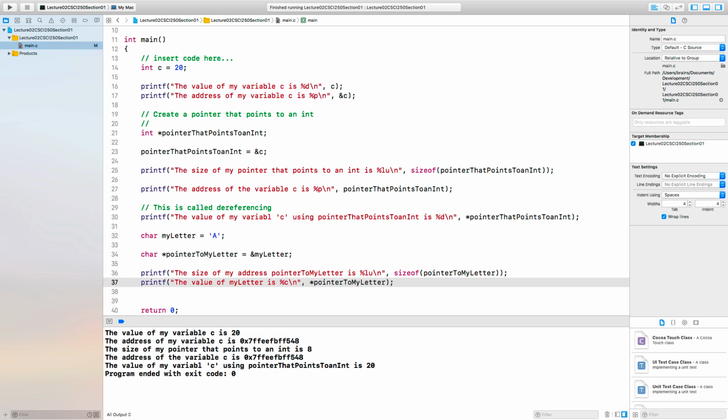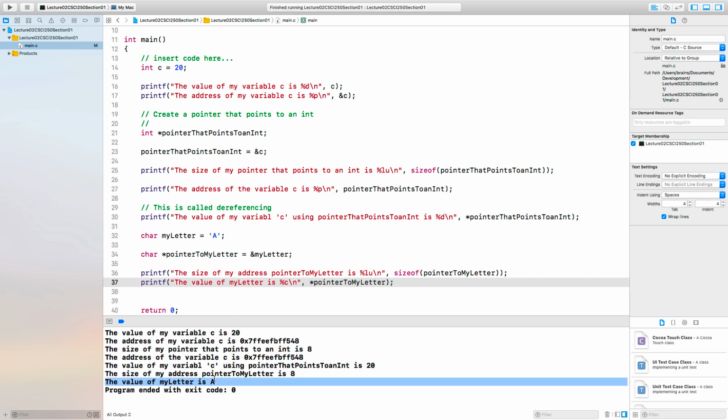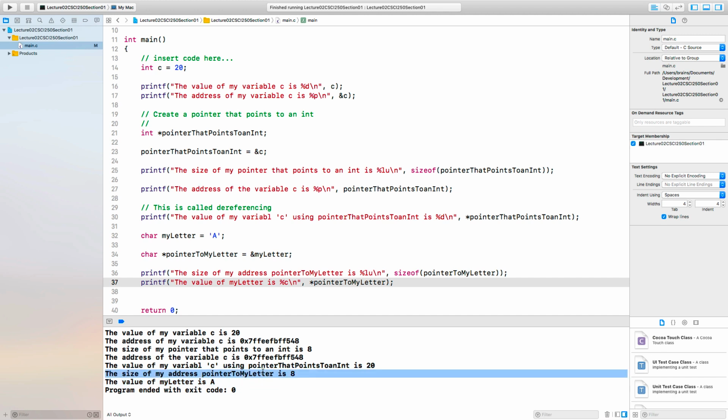Are we happy with that? You see here, the value of my letter is A. And here you can see that the size of my address pointer to my letter is 8. Again, regardless of what it points to, it's going to be size 8.